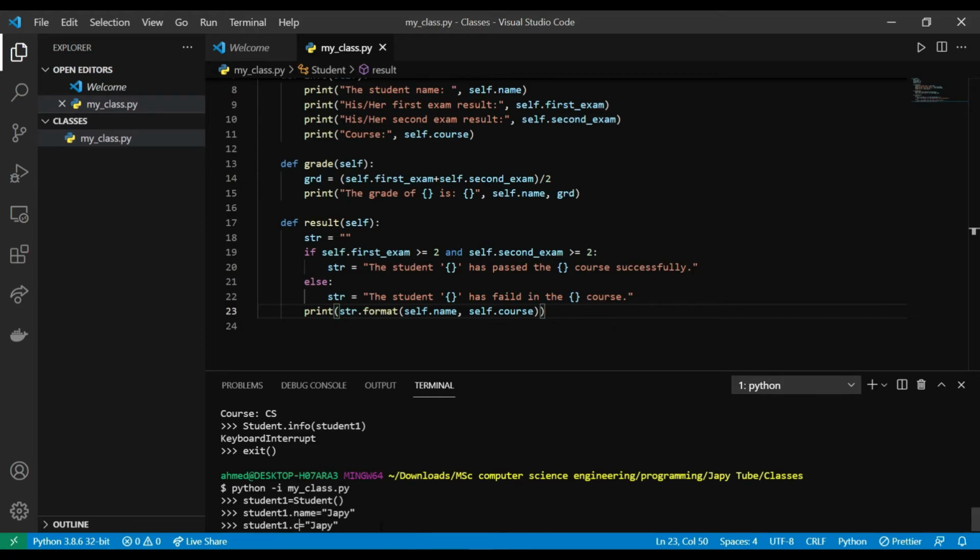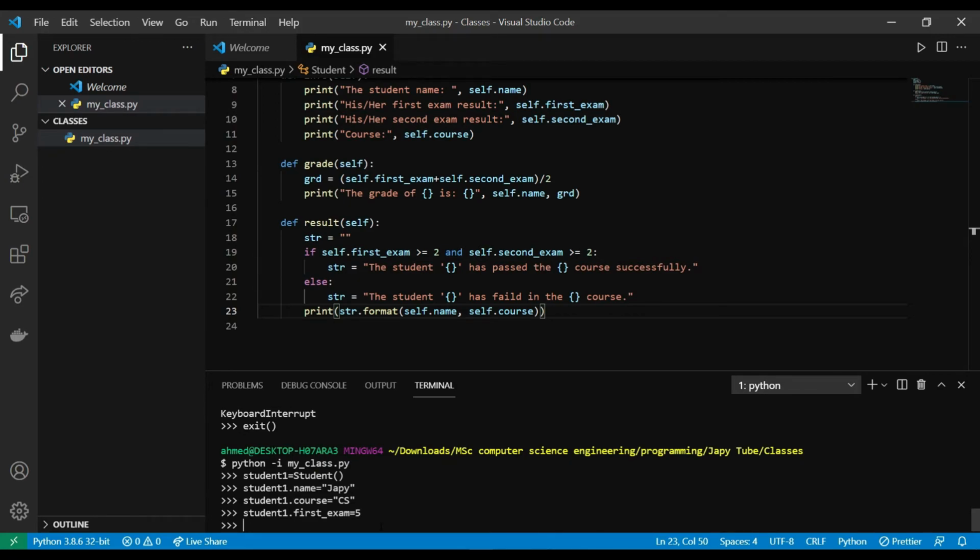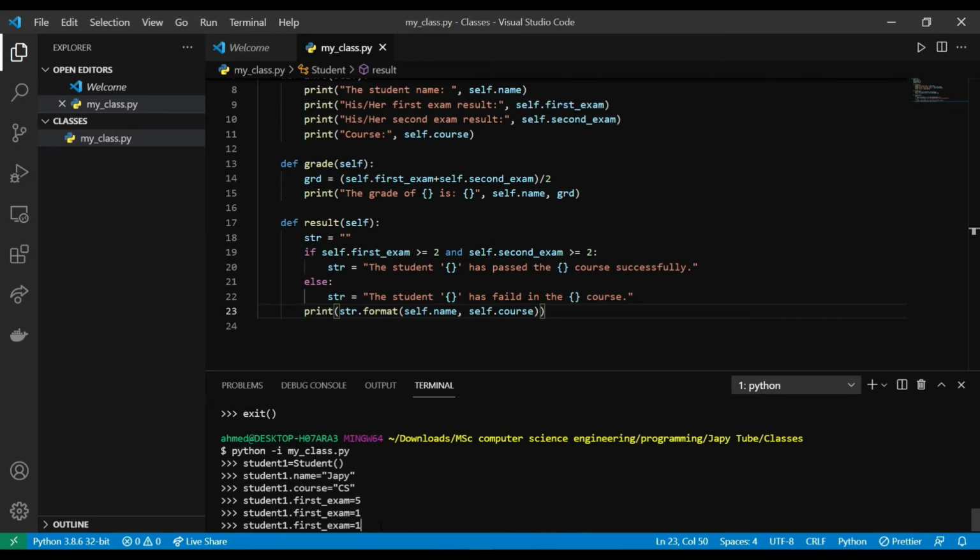Here course with computer science, the first exam will be, for example, 5, and the second one will be, for example, 1. Sorry. So the second will be, for example, 4 or 5.